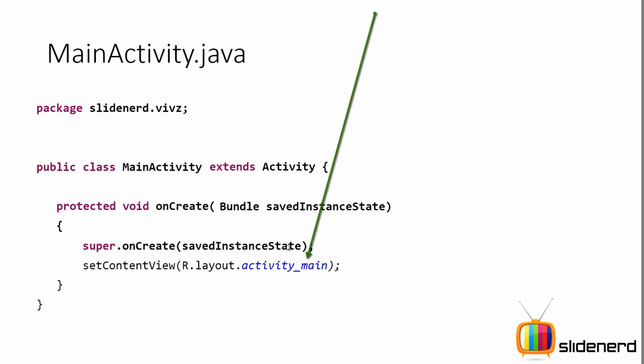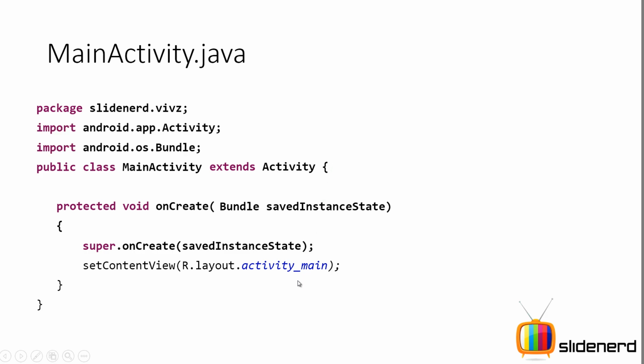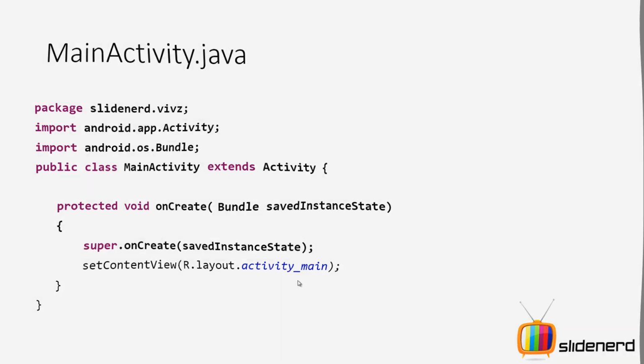And last but not the least, you have to specify which is your appearance file. Now, how does your Java code know where your appearance is defined? You have to say, hey, dude, this is where the appearance is defined. It's defined inside R.layout.activity_main. This is the file where you wrote all those things, LinearLayout and TextView, the width and the height and all the stuff. And you have to say that by calling this method setContentView, where you specify this file, all right? And last but not the least, you make the necessary imports and bam, you're done.